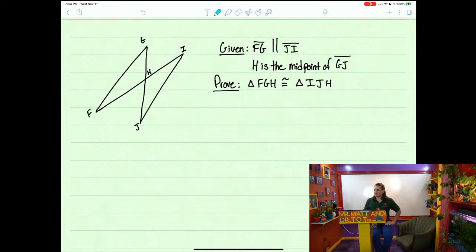So next, let's look at this problem. I'm giving you the fact that line segment FG is parallel to line segment JI. For that first given statement, line segment FG and there's two vertical lines, that means that the lines are parallel to each other. So line segment FG is parallel to line segment JI. Another way of demarcating that are these little arrow points. So that means that those two lines are parallel. I'm going to give you 4 minutes, and then I'll give you the solution.